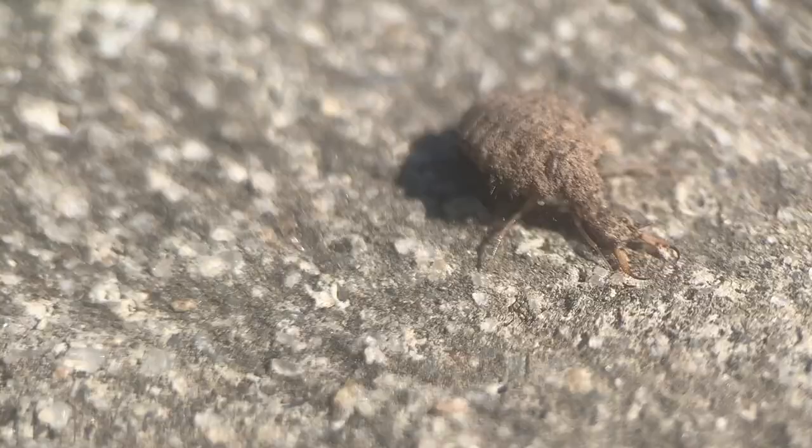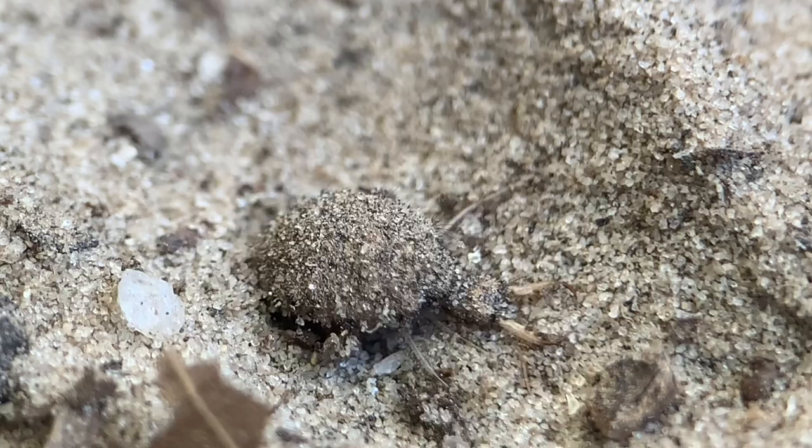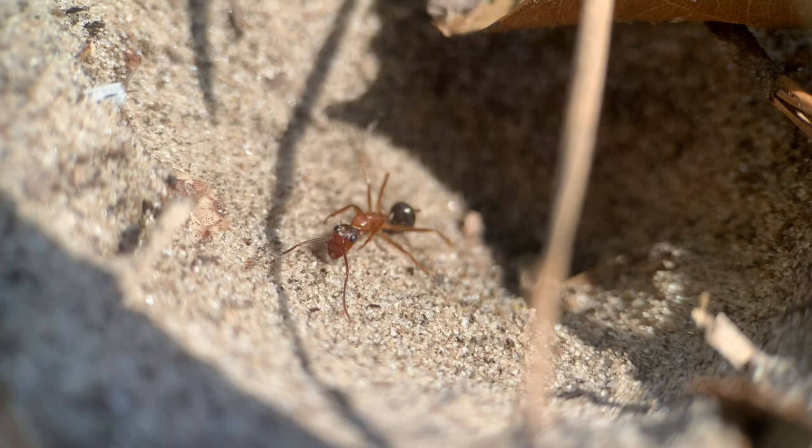They're pretty squat-shaped. They have a large abdomen and then a small head but huge jaws. Those jaws are serrated so they can pin something in between there, and not only can they crush it with those jaws, they are also venomous. They bury themselves at the bottom of their traps and wait for insects — mostly ants — to fall in. If an insect tries to climb out, it's going to have a very hard time doing so because the steep sides of the pit create a miniature landslide underneath its feet.